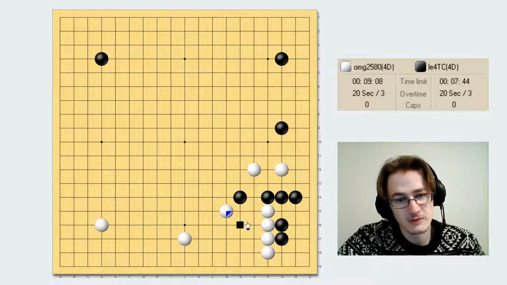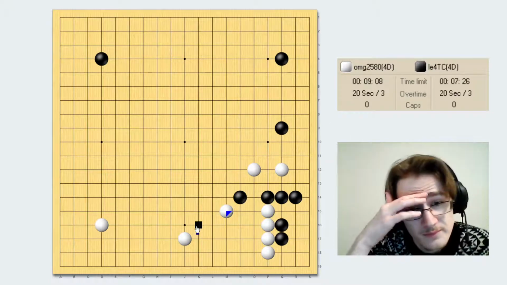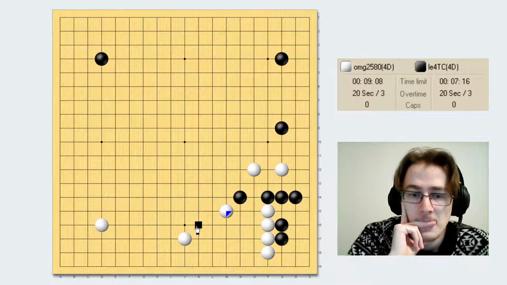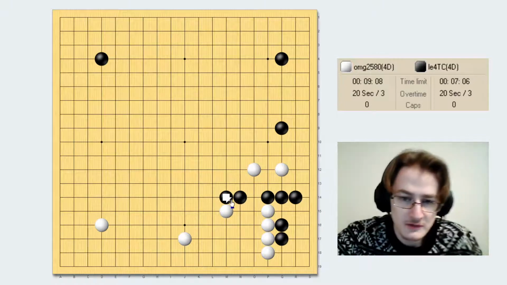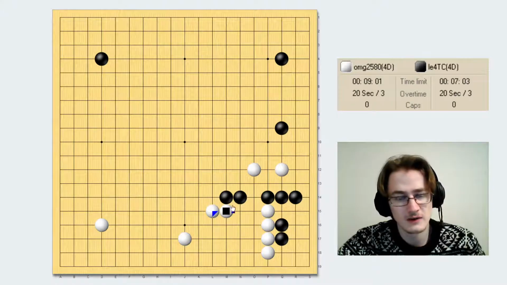Okay. White is trying to build all these points. There's a bit of a weird shape here. So it's a bit tempting to just poke here right away. It's probably a bit too early for that. Okay, I guess we'll push from behind here once. It feels a bit bad, but to leave the single stones here, then it's quite big for white to get this push.